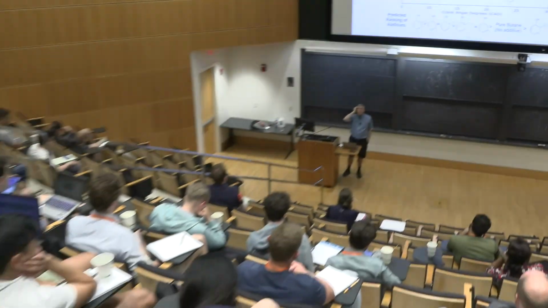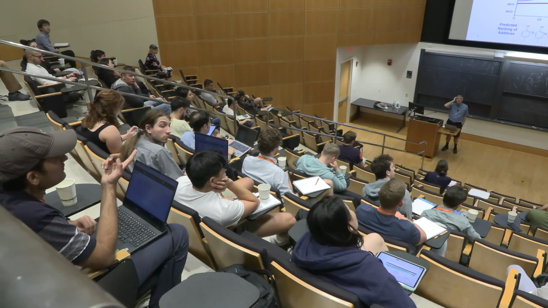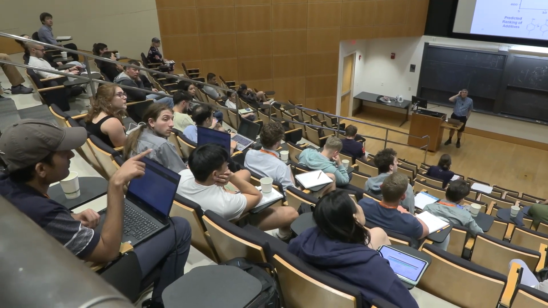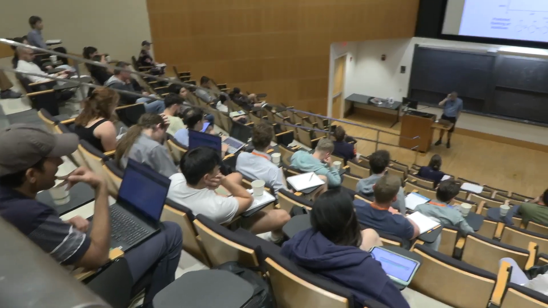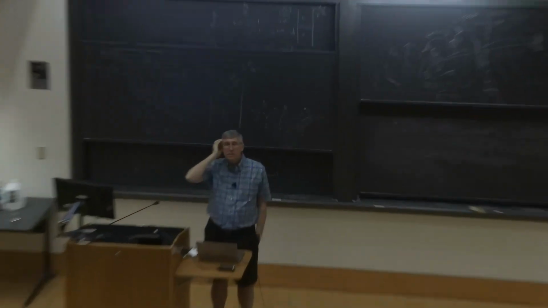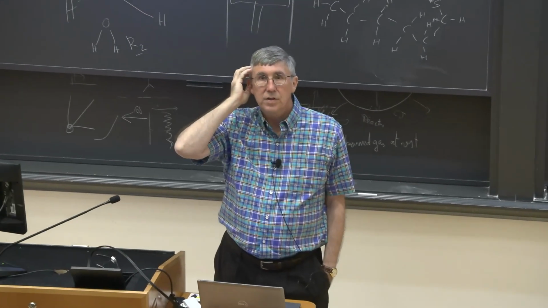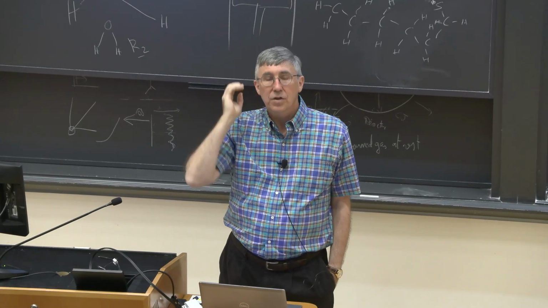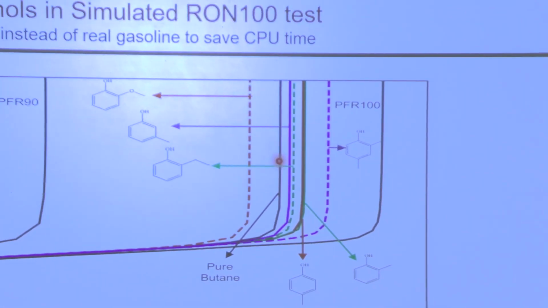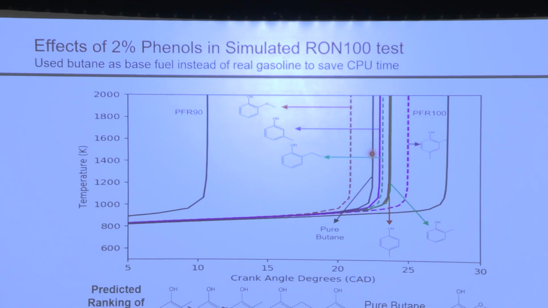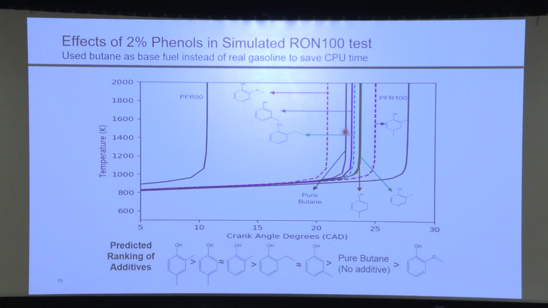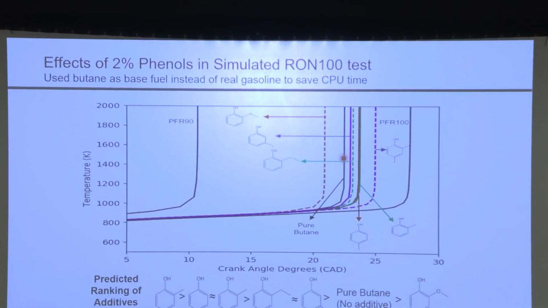Do you know if these additives affected the NTC, negative temperature coefficient behavior? I don't remember. I'm sure we must have seen it in the simulations, but I do not remember. Not that much. Butane is a pretty high octane fuel, and not that much pre-chemistry. I think there's a little bit though. Okay. But it's kind of subtle. Probably if we looked in detail in the simulation, we'd see something. Okay.